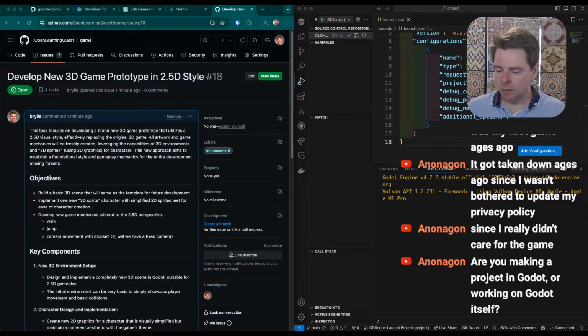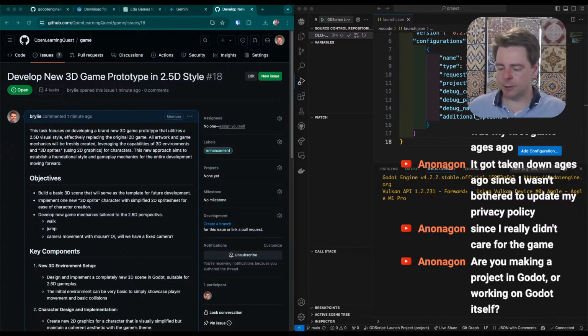So, let's see, it got taken down since I hadn't bothered to update the privacy policy. That's another thing I had to create for this app that had only local data. I had to create a privacy policy. We don't even have a website or anything for this thing. It just seemed like a weird bureaucracy for just a simple survey. So maybe I was thinking in the wrong direction about publishing it on the App Store.